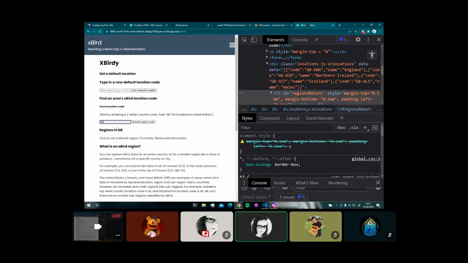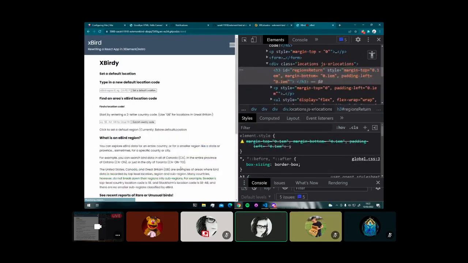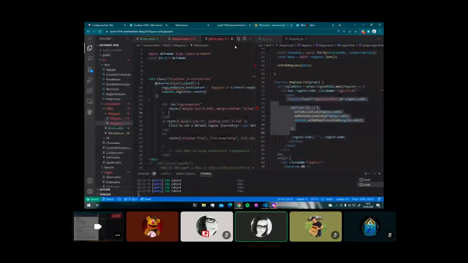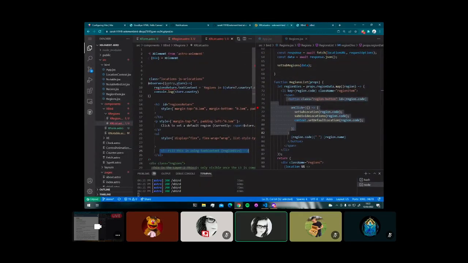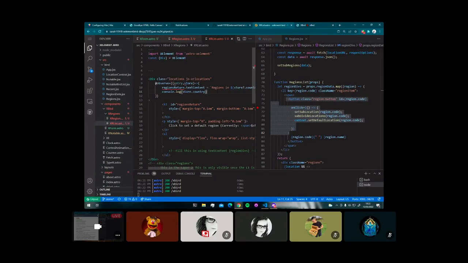Right, all right. So I think the last thing I'm going to make you do while we're on this track is, so we're probably not going to get all the layers deep today, but let's also render the regions list. Yes, let's render this list out now. Just a list of the, if it's GB, then we're going to render Wales, Northern Ireland, England, and what's the other place? Scotland.